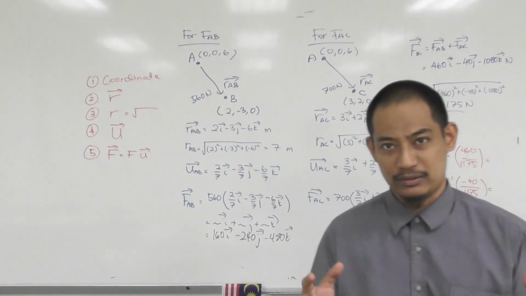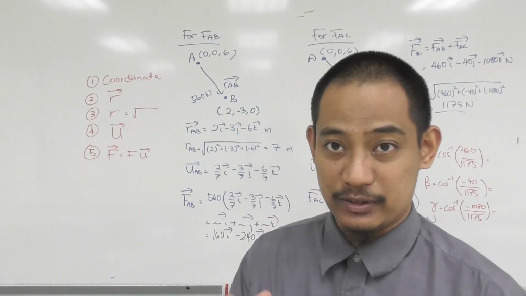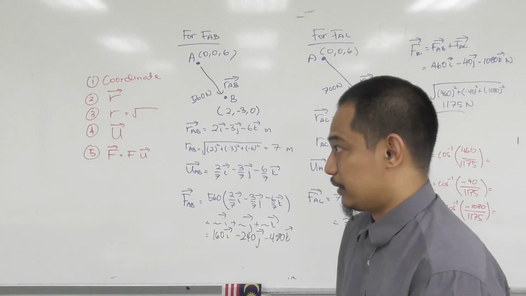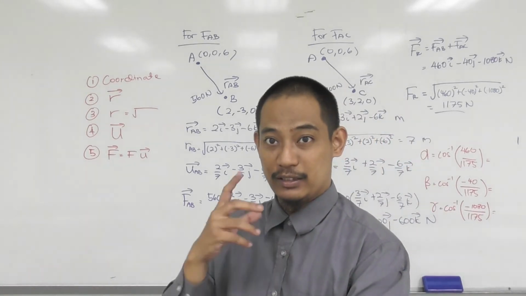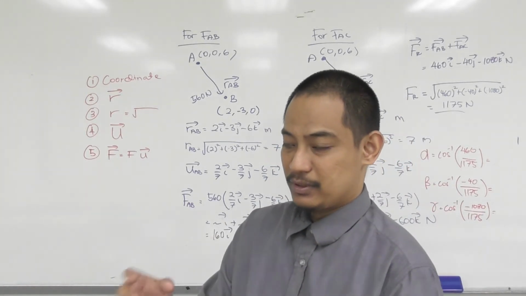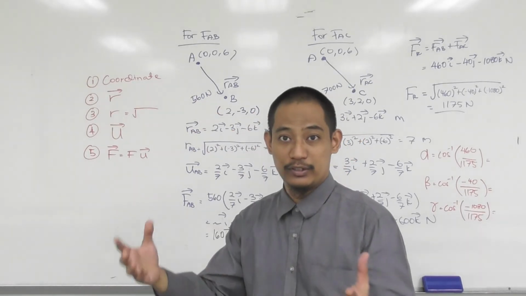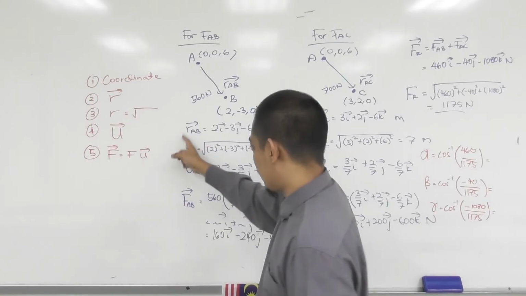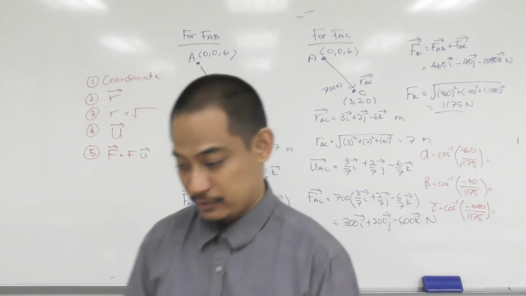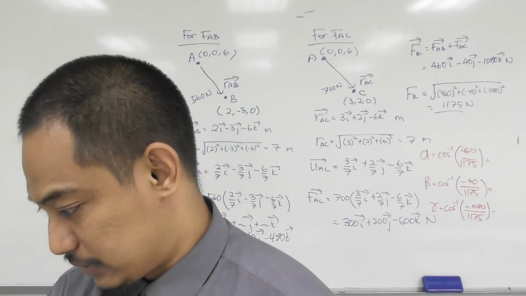Okay, so don't put it in your mind that it's difficult, it's easy. And whatever diagram that you have, again I will just repeat it, whatever diagram, just remember what I need is just the point and the coordinate. From there I can get R, U, F. Alright?